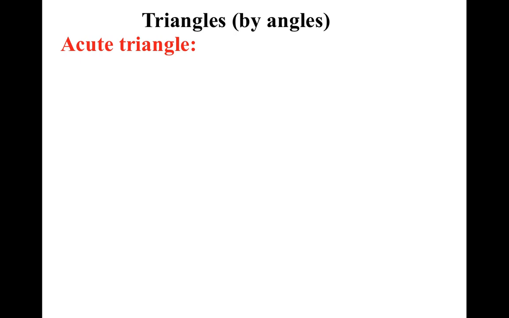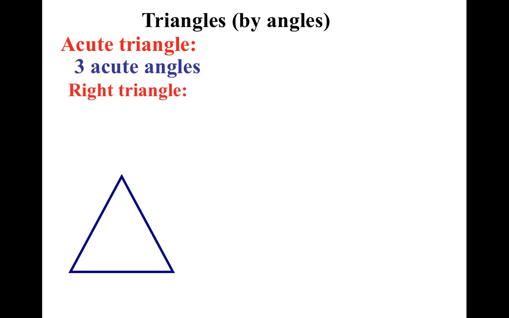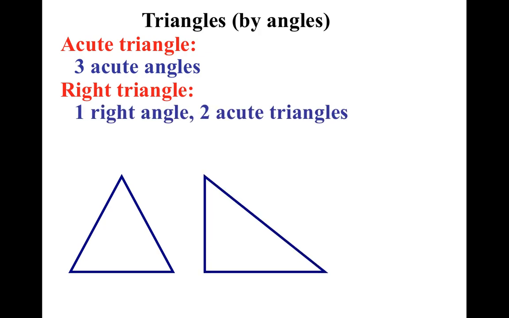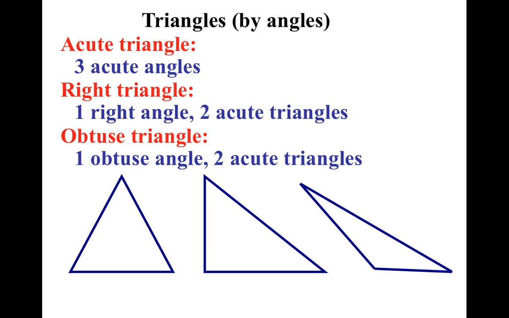These are some vocabulary words from your past. We have an acute triangle. An acute triangle is a triangle that has three acute angles, all angles less than 90 degrees. A right triangle has one right angle and two acute angles. And an obtuse triangle has one obtuse angle and two acute angles. Do you notice that for each triangle, there are always at least two acute angles, and we classify them by their third angle.